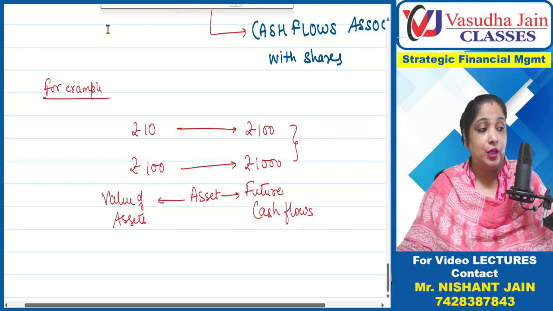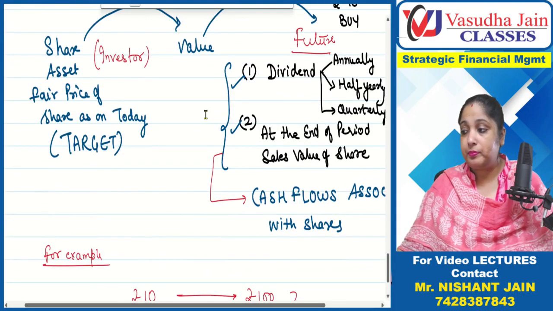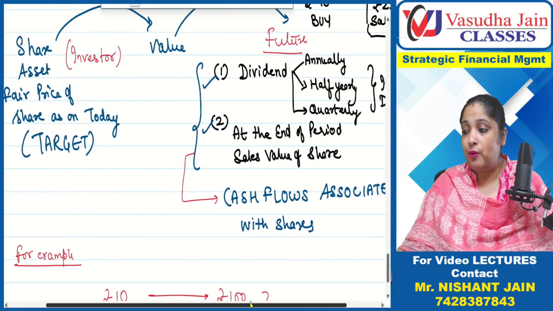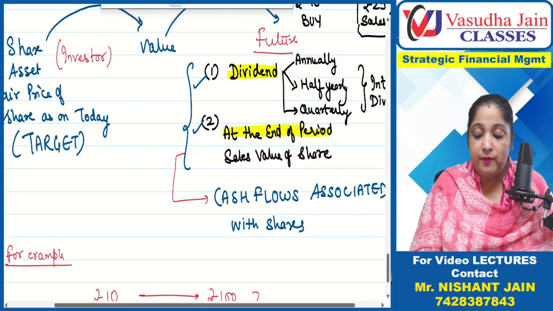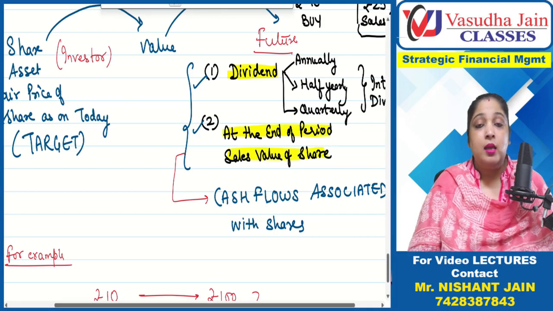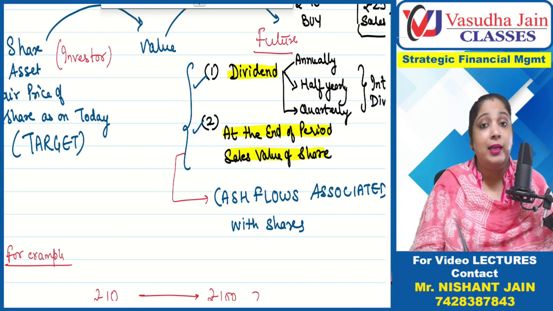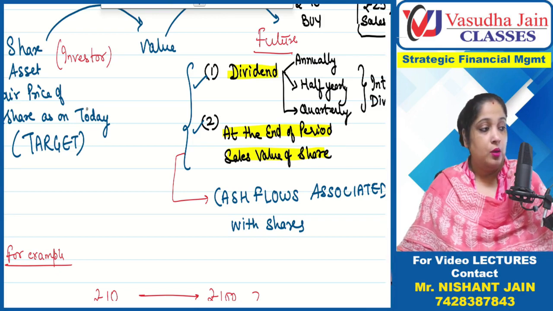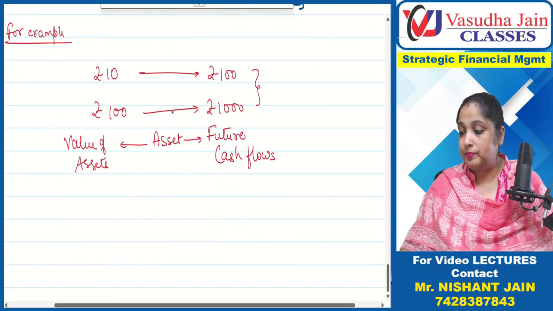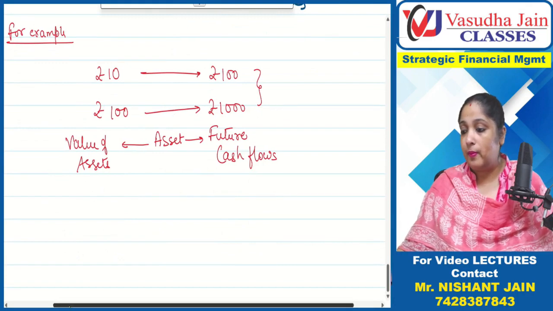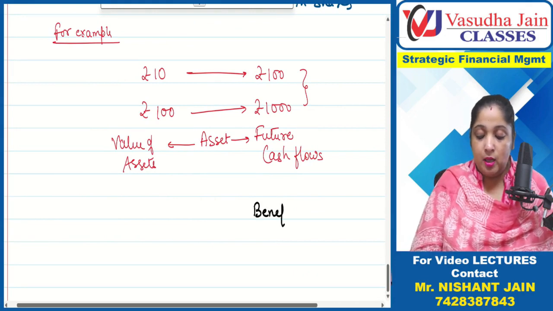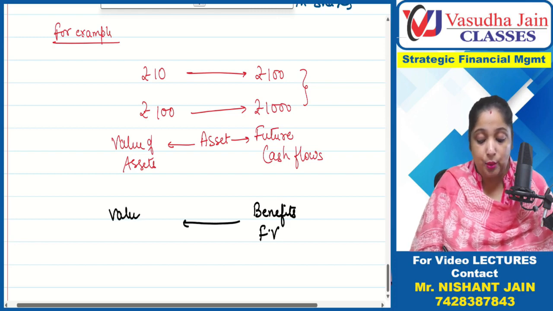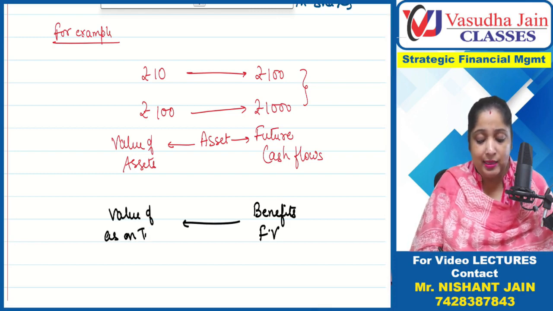Now since these cash inflows, let me explain here please. These cash inflows, that is dividend, and at the end of the period of investment the sales value of the share, these benefits you are getting in future. Okay, so let us write it here. Benefits are coming in future and you are trying to understand the value as on today. Value as on today.